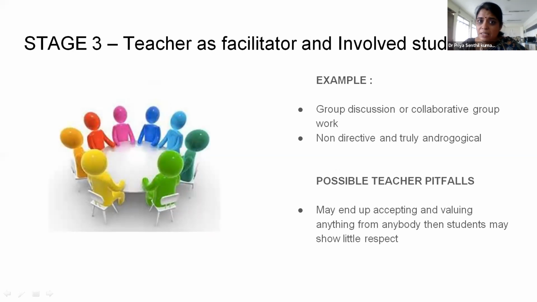Now, as we go to the third stage, here the student is involved and he requires a facilitator. So from the interested student, we have got the involvement in him. The involved student looks for a facilitator, as I said. Good examples of such sessions would be group discussion and collaborative group work. Here it is truly andragogical, and the facilitator is like one among the group.